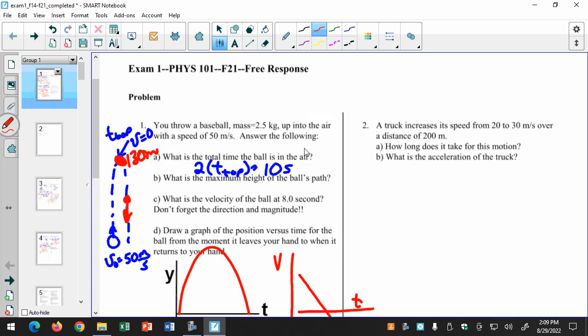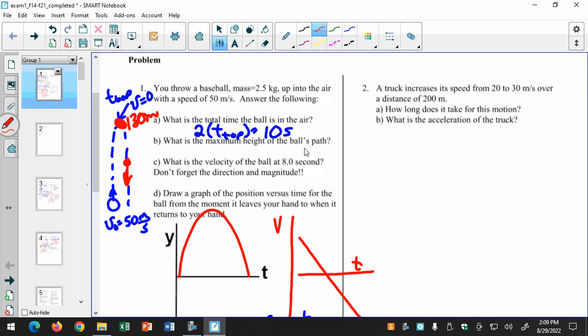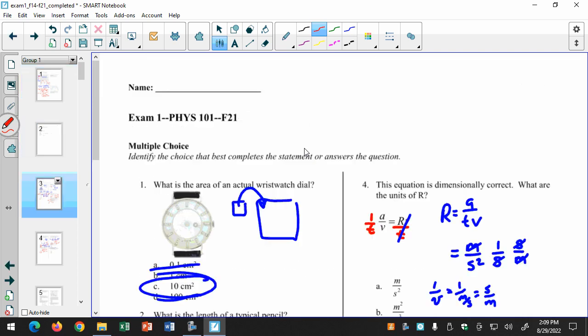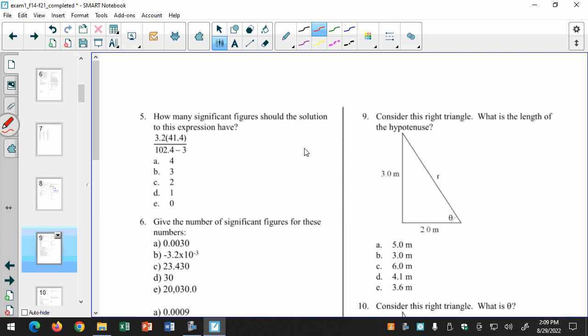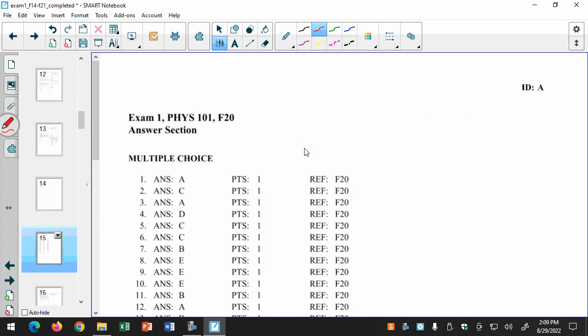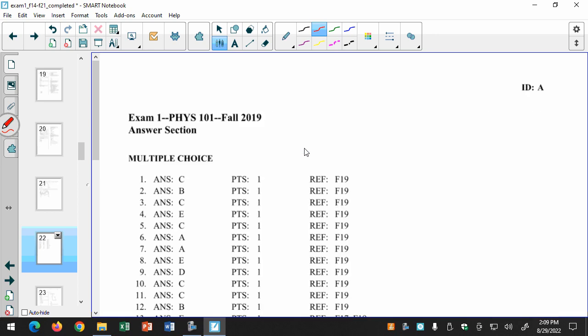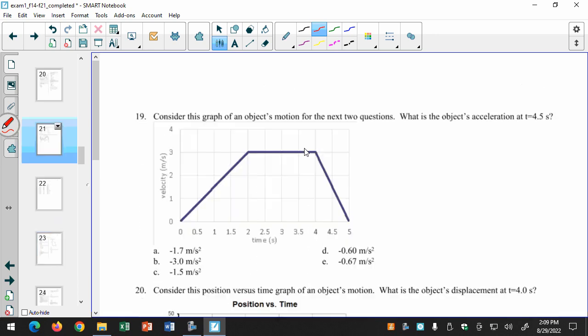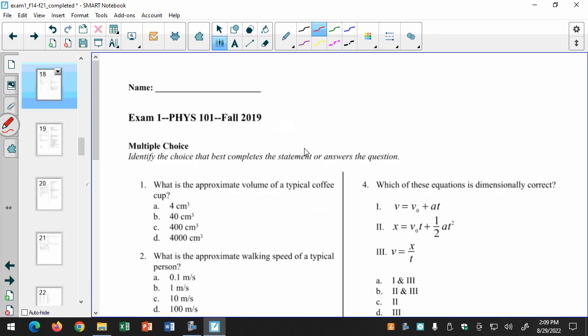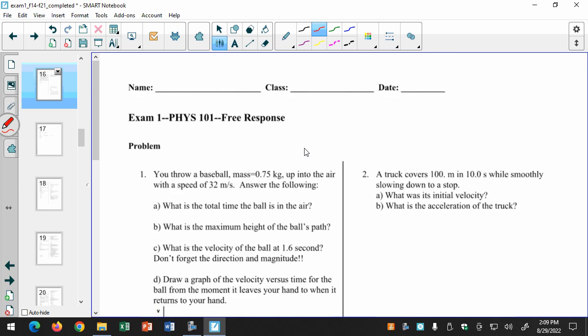Okay. Number 2 is a little bit more difficult. Now, we've done this one in class. Why don't we go and do the Fall 19 one, which is a little bit different. Fall 19 and Fall 21 are good examples of what your free response are. So let's go down to Fall 19. I know y'all don't have this in your book, but we've done that one in class. So let's do a slightly different one.